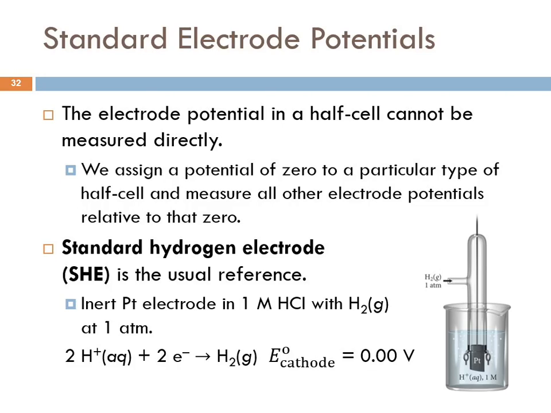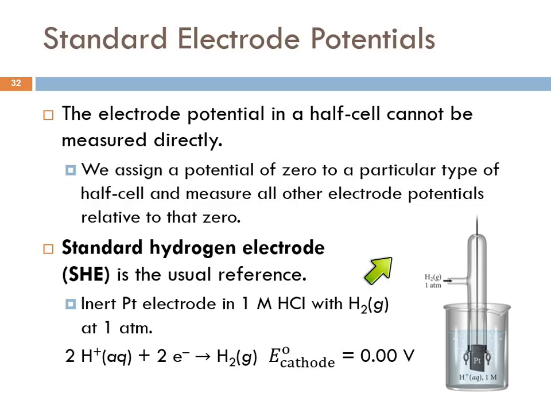Well, we can't measure the electrode potential of a single half cell. There's just no way to measure that directly. So what we do is we just define something as 0 and measure everything relative to that. What is usually used is what's called the standard hydrogen electrode, and will be abbreviated SHE from now on, capital letters, or I suppose you could call her SHE, standard hydrogen electrode.